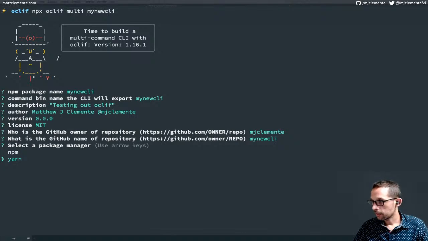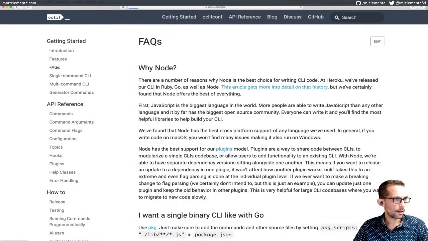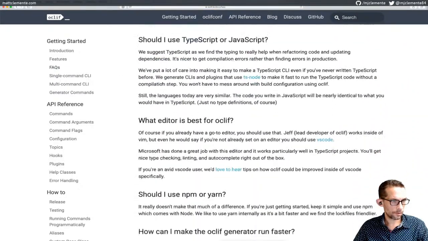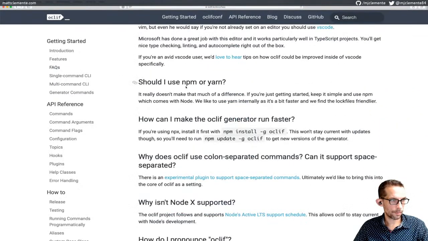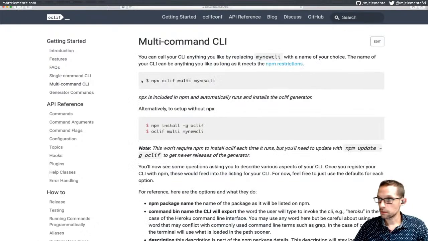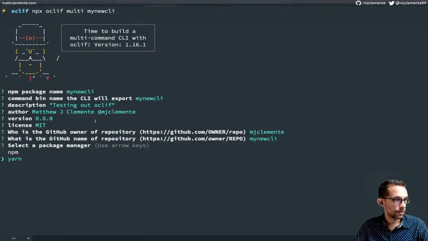Now, okay, they had a thing here: should I use npm or yarn? Doesn't make a difference. If you're getting started, keep it simple and use npm. Well, I am just getting started, so I'll stick with npm to begin with.